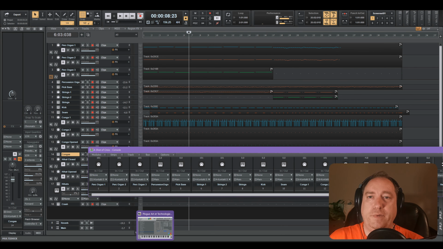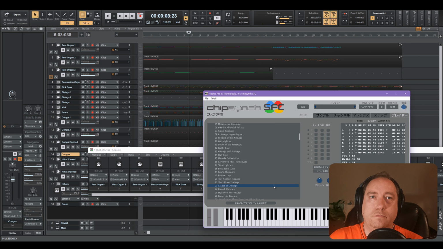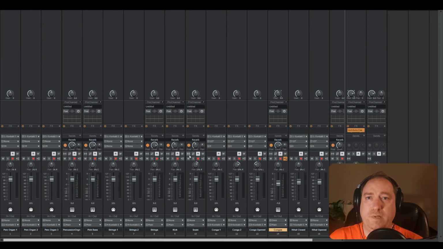I think the strings are supposed to be a little bit quieter. You can barely hear them in there, but I want them to be audible. I just don't want them to be too loud.